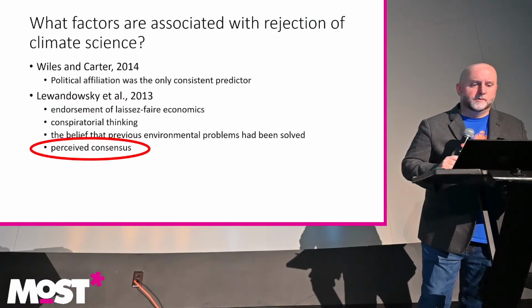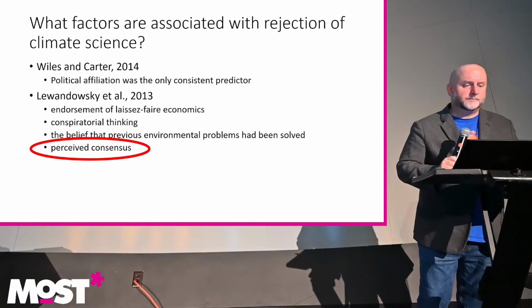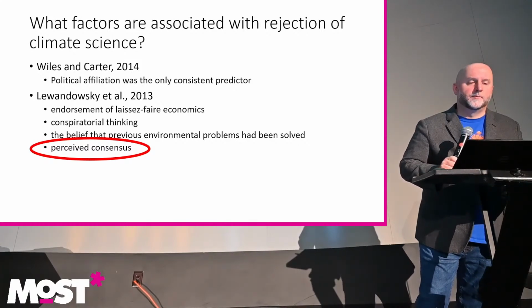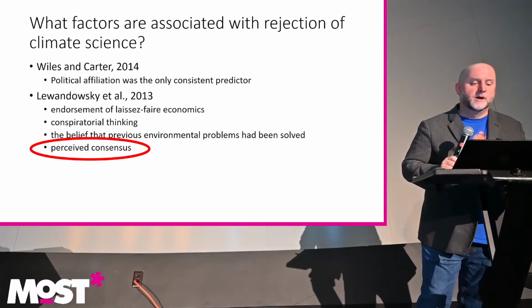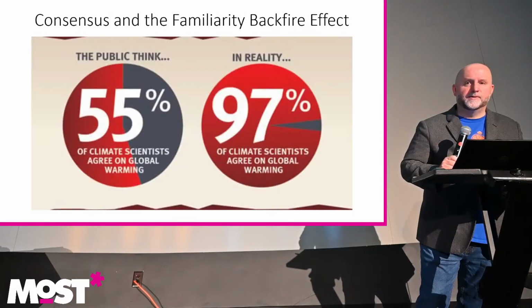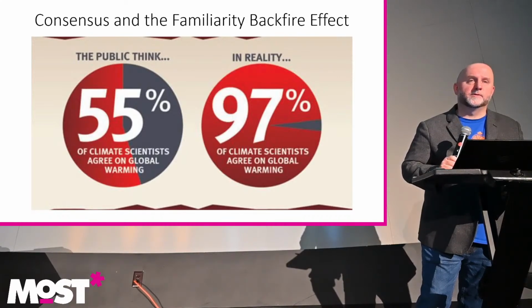All right. So remember also, one of the factors that we had come up with from factors associated with rejection of climate science was perceived consensus. So there's a lot of work that these kind of anti-science misinformation machines do to cast the science as somehow in doubt. So this perceived consensus thing is a pretty important one.